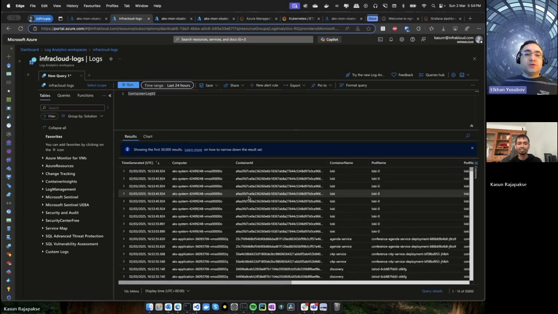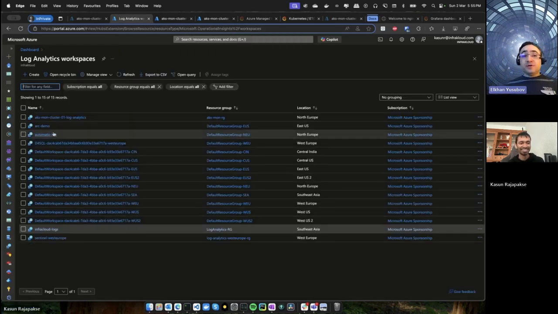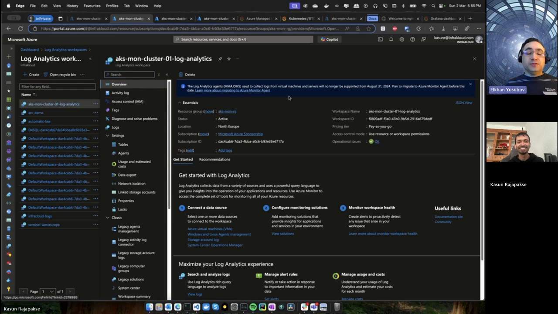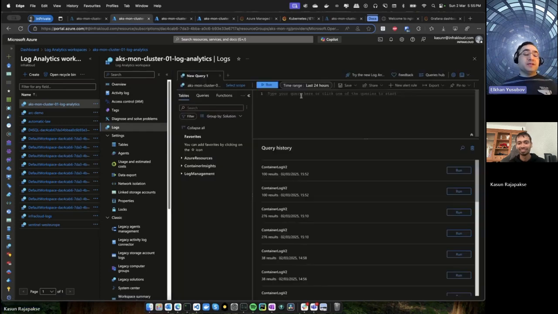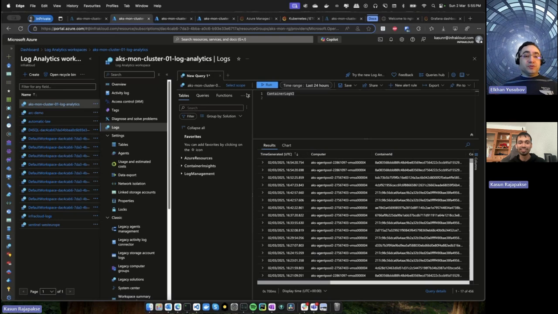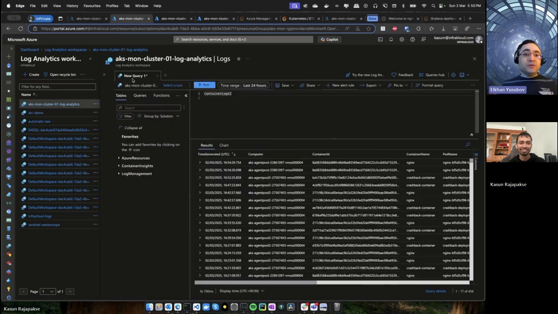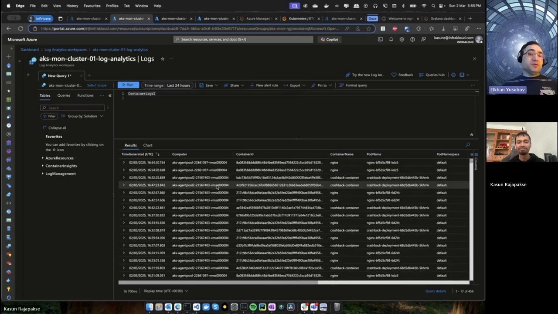With KQL, we are not going to dive into it. That's a big topic in itself. I would say KQL is a very powerful language. You can aggregate the logs to see, for example, if there's a certain IP address, how many times there was a request to that IP address. Plus, you can aggregate within a given time bound, because you may have a ton of logs there. For example, what happened in the last 24 hours, so how many requests did the IP get? All those things are doable here, but we are not going to dive into that.